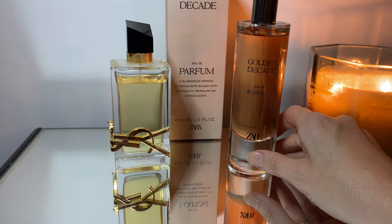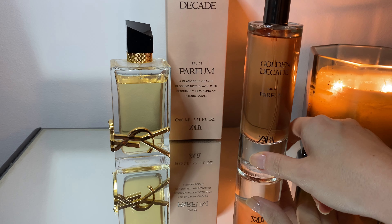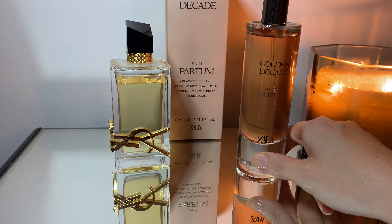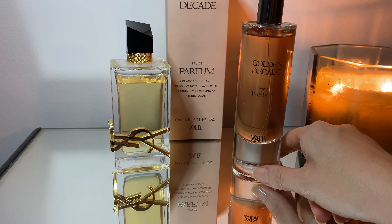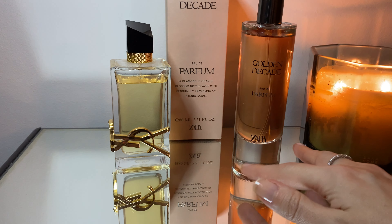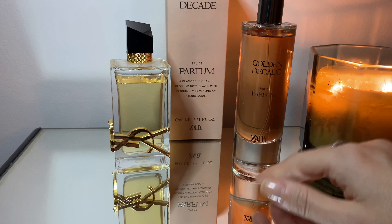Three sprays is enough, unless you want to scare some friends you don't like anymore. For daytime three sprays is definitely enough; maybe more for evening. This perfume I would wear for daytime or evening — maybe not for clubbing or a party, it's not really a seduction type of perfume. I'd say it's a day-to-evening perfume, more suited to lunchtime or dinner rather than clubbing.